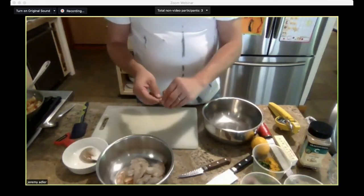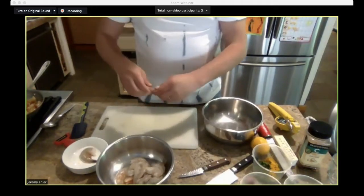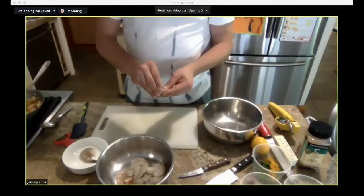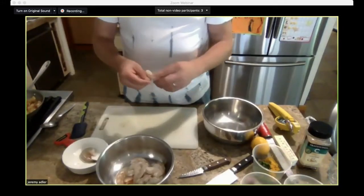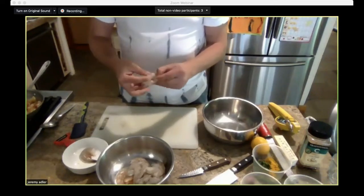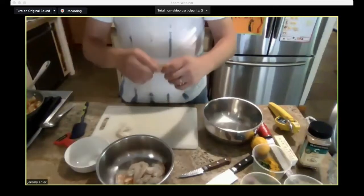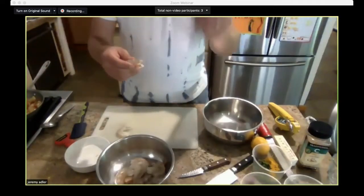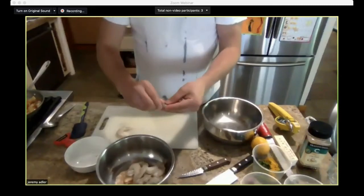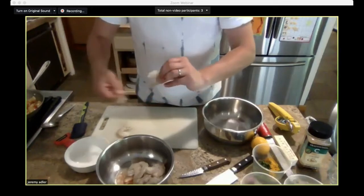So to peel them, you just take that shell off, right? You pinch off the tail. We're gonna throw the shells into a hot pan with some oil because the shells themselves have a lot of flavor. Let me do one more for you. So again, you can just peel off the tail and then you take off the shell. And we put that in a pan with hot oil.